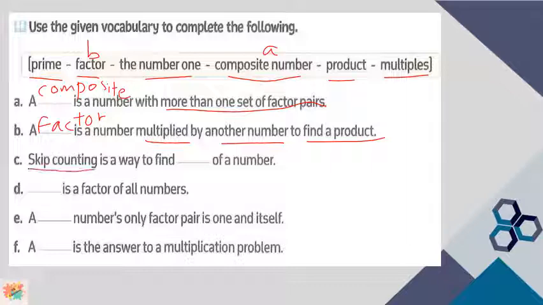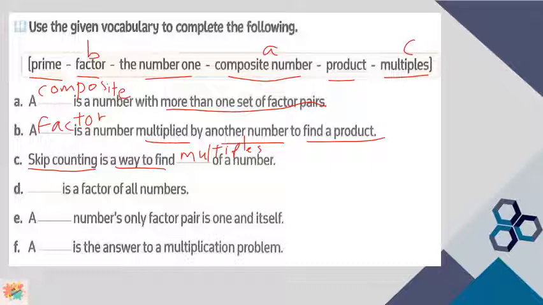Skip counting is a way to find what? skip counting. يعني ايه skip counting؟ يعني كل مرة بزود نفس النمبر، يعني 6 12 18 and so on، يعني كل مرة بزود 6 في table 4 4 8 and so on. ده اسمه ايه يا مستر؟ to find multiples of number. So to find the multiples of number, if you don't memorize well the table, you can use skip counting.